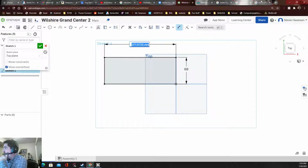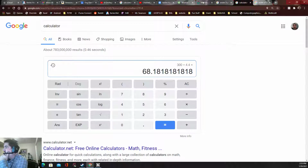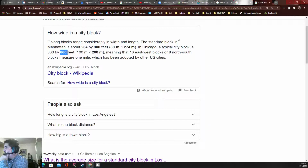Not sure. So what was the width? So this one is in New York, they're 900 feet. In Chicago, they're 660 feet. Let's say LA is somewhere in the middle here. So let's go like, I don't know, 800 or so. Maybe 780. Let's go 780, something like that. I'm just rough estimating. 780. Oh, oops, 780 feet. But we got to convert that to millimeters.